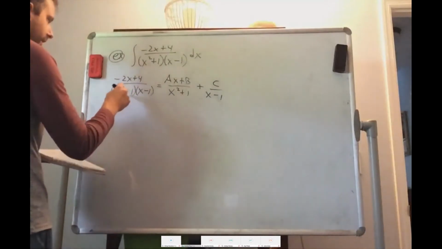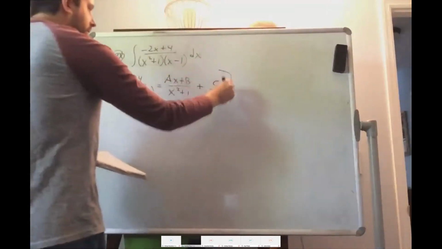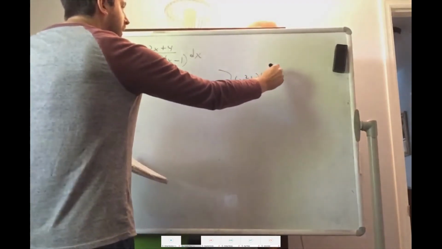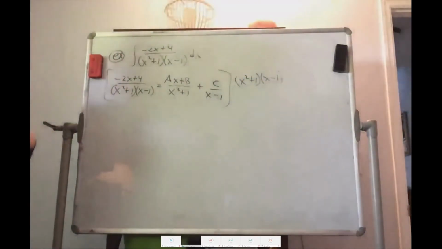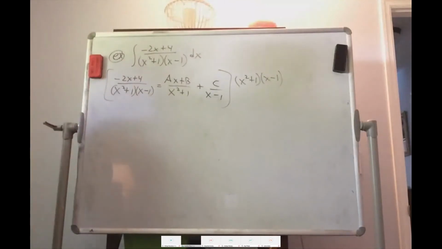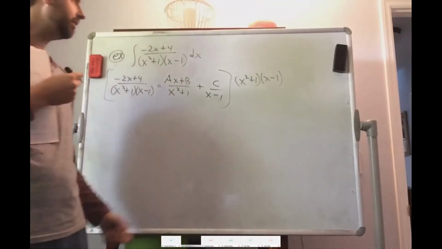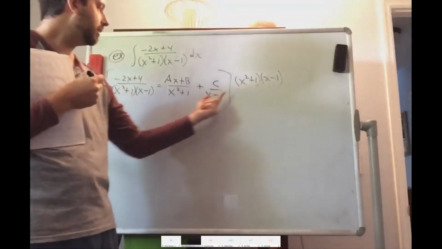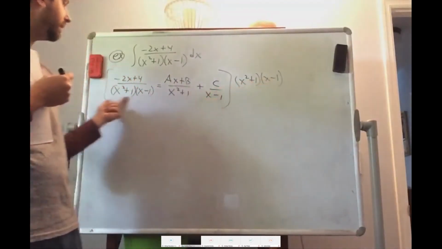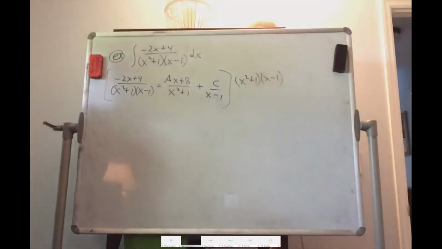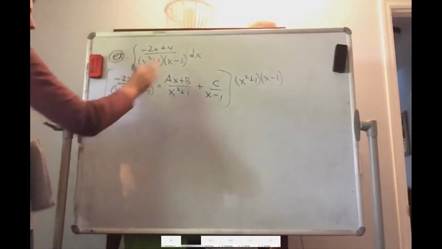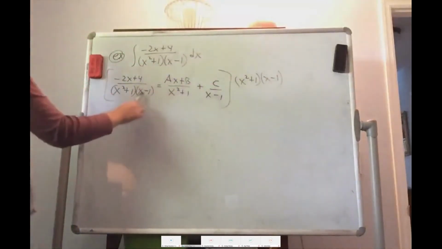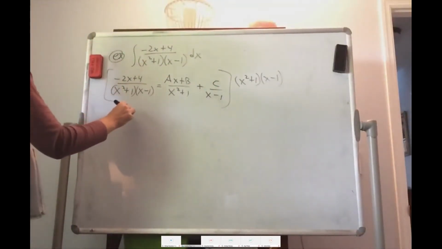Now, multiplying through by this LCD. So we're going to get, let's write it out. We're going to multiply through by x squared plus 1, x minus 1. For a lot of people, I found doing this all mentally sometimes is a little tricky, so sometimes just writing big parentheses and multiplying, or writing out what you're going to multiply through, makes it a little clearer with the cancellations. Perfectly fine if you always do that forever. So multiplying this in to the left side, you can see the whole denominator cancels out as it must.